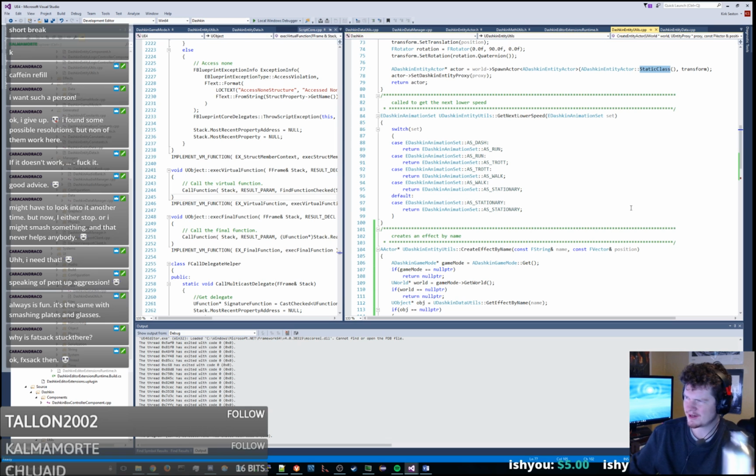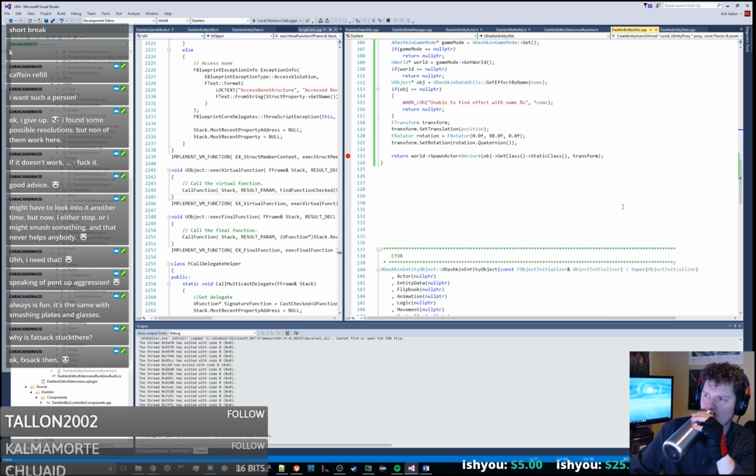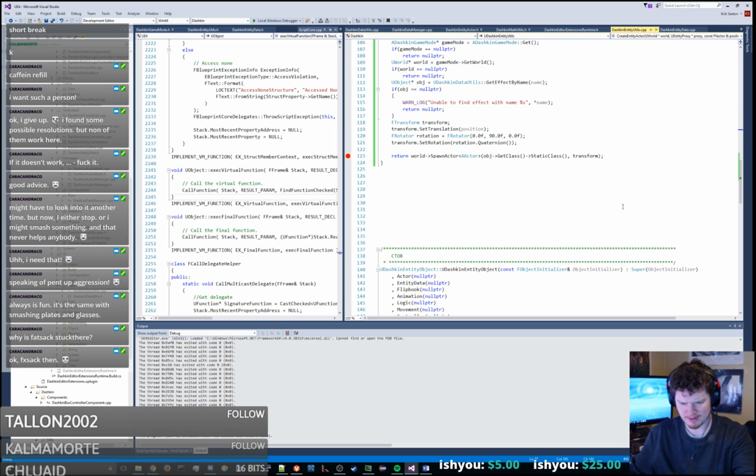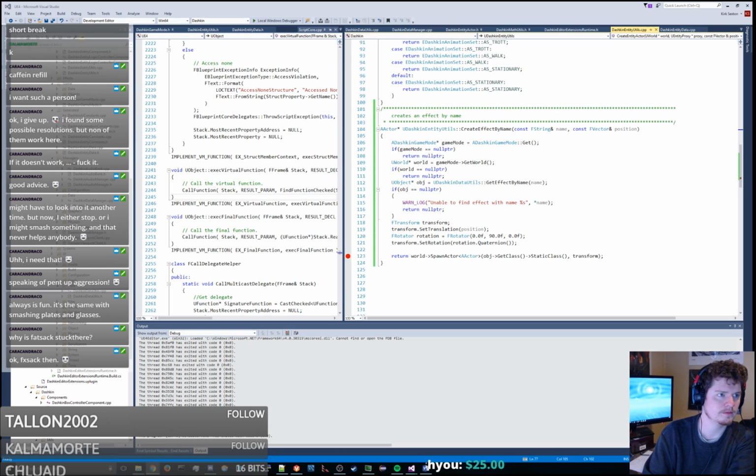So we need the actual class of the thing we want to make. Like, we actually need a reference to it. The actor class. Make actor from blueprint class.